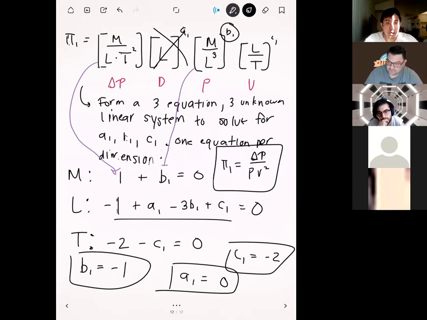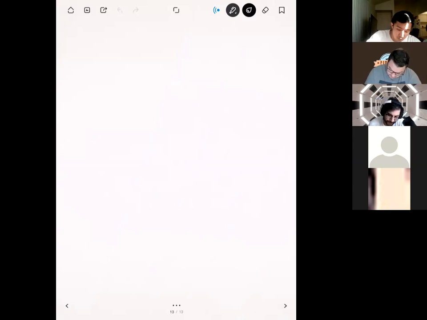Any questions on this? So that's the first pi term. Let's now form the second one. For our second term, we have viscosity, which is m over L times t.